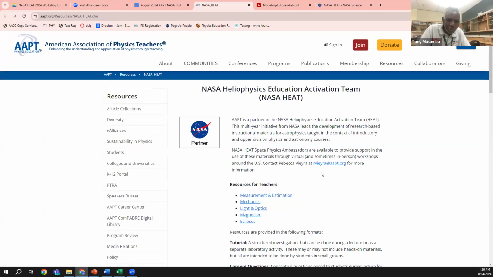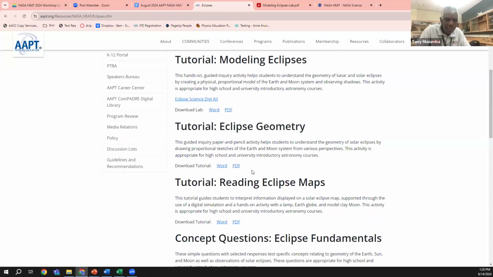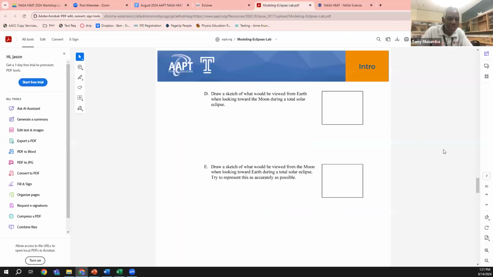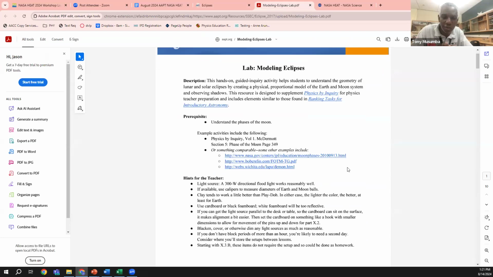The one that we did was the eclipses. If you click on that, you get to the eclipses, and then you've got the tutorial, Modeling Eclipses. If you click on it, that's when you get the activity with all its questions and a lot more detail than what we've gotten into.